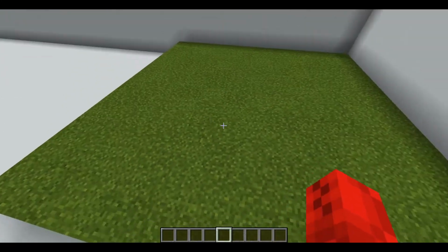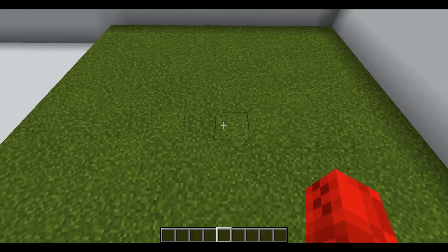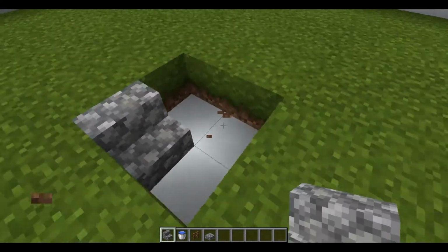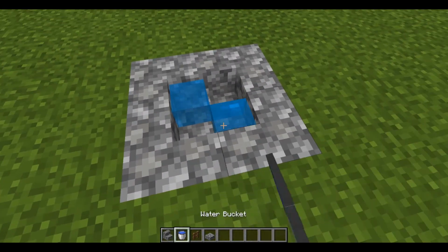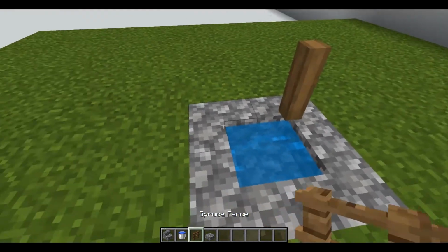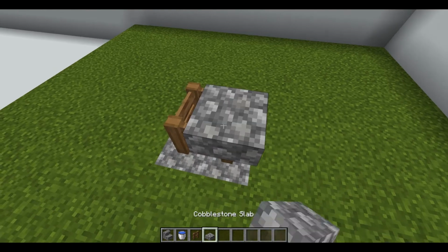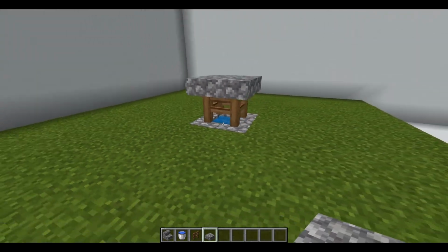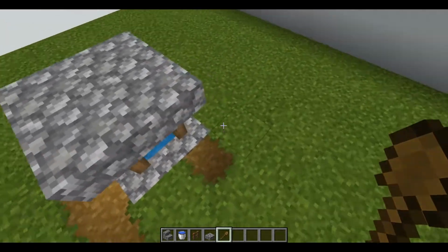So the very first thing I do is I go towards the center of town, and I will build a well with some cobblestone stairs in the ground like this. I'm going to waterlog those stairs. I will then put spruce fence on either one of those corners like so. And on top of those spruce fence, I'll just do some cobblestone slabs, and you have a really easy miniature well.